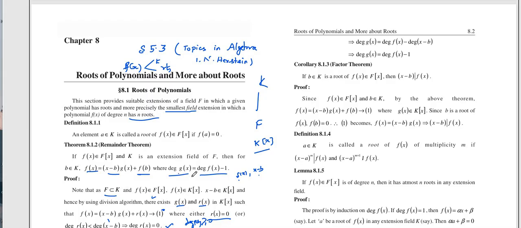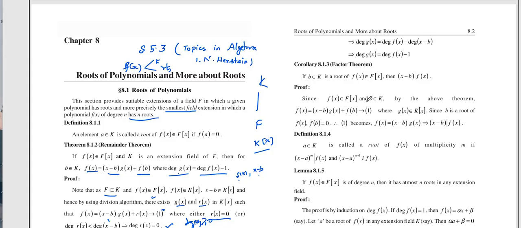So we have established a remainder theorem which can be asked in section A. Even factor theorem can be asked in section A. If b in K is a root of f(x), then (x - b) should be a factor of f(x). So that's what this factor theorem says. Here, what would be the remainder when f(x) is divided by (x - b)? So that is remainder theorem. And here, when you have this b to be a root, this becomes 0. So that means this becomes a factor. So it's this factor theorem.